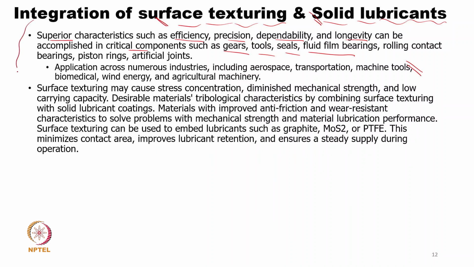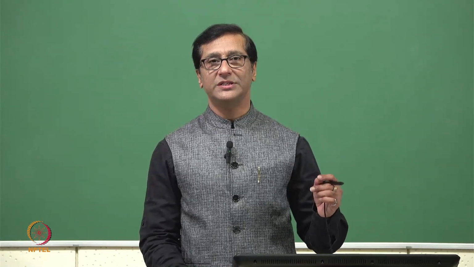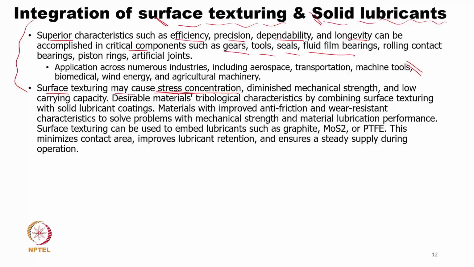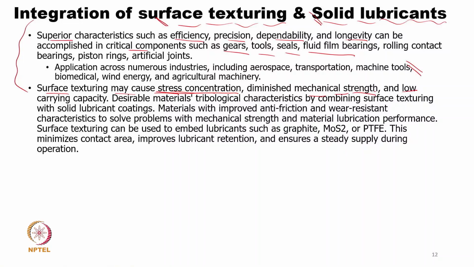Now, why more emphasis on the integration? We say surface texturing may increase the stress concentration because we are creating several features, several kinds of holes, and because of the irregularity or discontinuity in the material, stress concentration will increase. To some extent, mechanical strength we may also reduce. The reason being, there may be some possibility of cracks, and under fatigue loading they will increase in size. And we say low load carrying capacity.